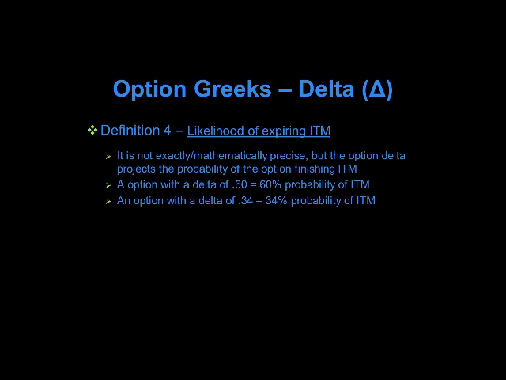So what do they do? They go out and buy the real cheap options. And the cheap options mean what? They're way out of the money. And if you look at way out of the money options, what are the deltas? 10, 15, 20. They're cheap options, but the deltas are so low, you've got a 10 or 15% chance of it finishing in the money. So your probability of success is very low.